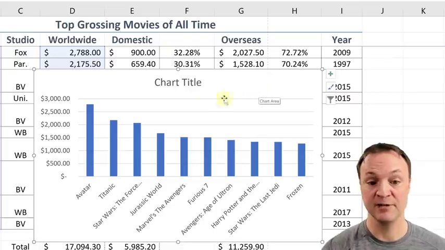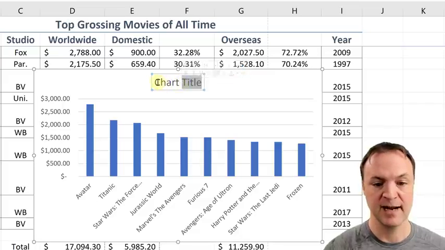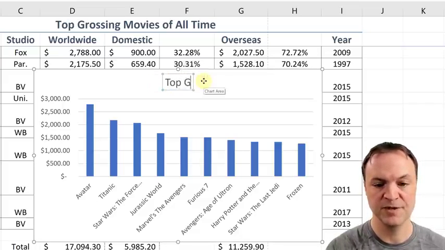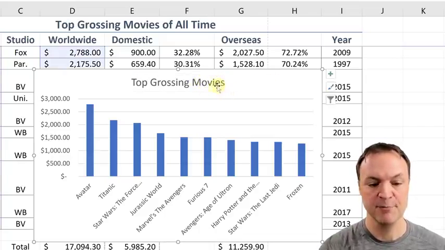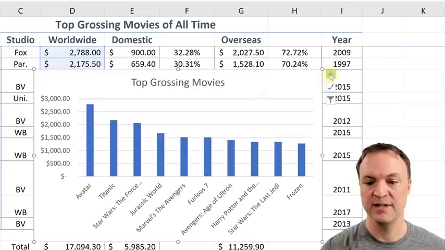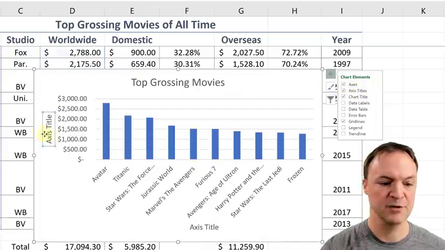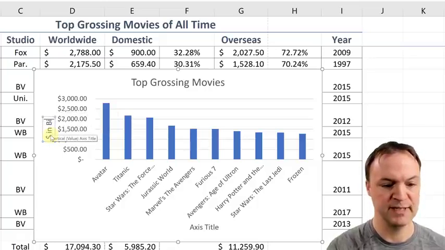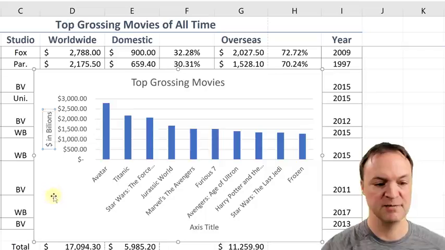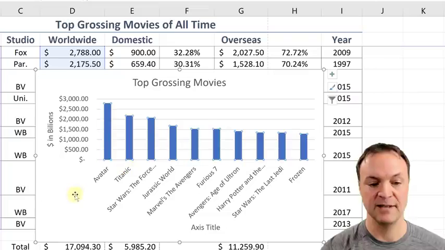Now, for me, it's not finished yet because maybe I want to add a title. So if I double click in here, I can add a title. So if it was Top Grossing Movies here, I'll just leave it there. And so I've added a title. But what you've noticed here, if you wanted more things, so if you wanted your axis, if I click on this for chart elements, maybe I want a title on the side. So I'll just say In Billions here. And I can just start adjusting, so I make sure my charts are coming out exactly the way I want.